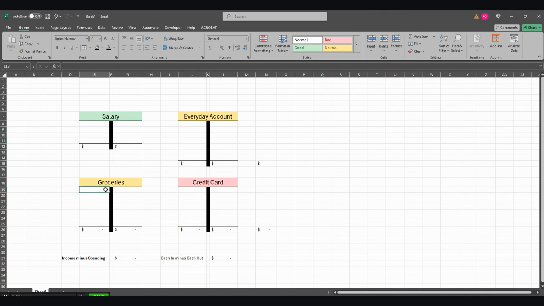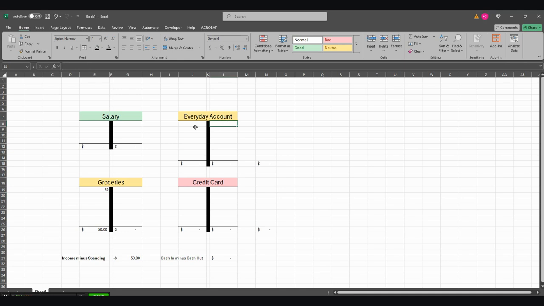So in the double entry world, your groceries is your spending, and so anything that increases that grocery category goes on the left hand side, and if you get a refund for something or there's some reason why the money comes back into your account, it goes on the right hand side. So let's say we spent $50 on groceries. Now, that's a debit side. Now what happens is that category for groceries goes up. So now you've spent $50 on groceries. There's the total down there.